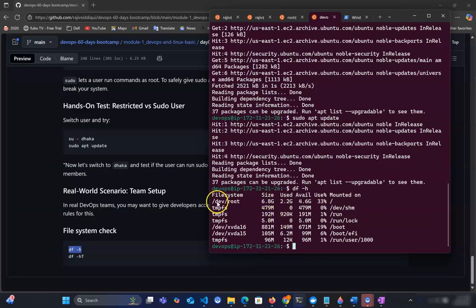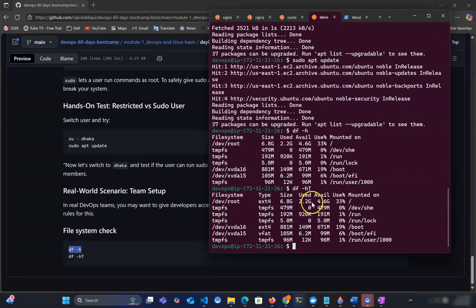If I want to know what type of file system it is, then we need to put -T, then you can see this is the ext4 file system. Sometimes when you work with file systems, we need to know which file system it is, like EFS or ext4 or any other kind. So when I have some storage related issue, then we need to use this command.